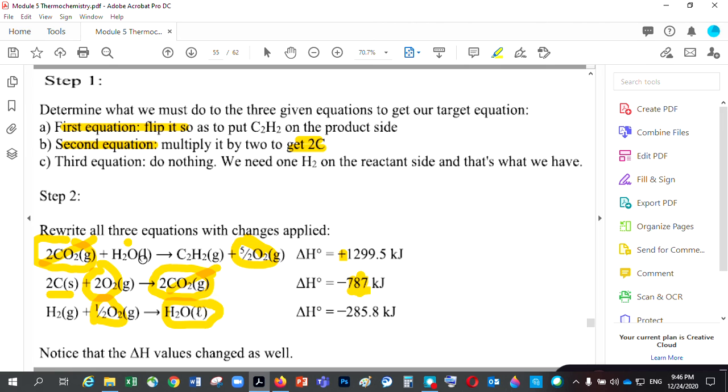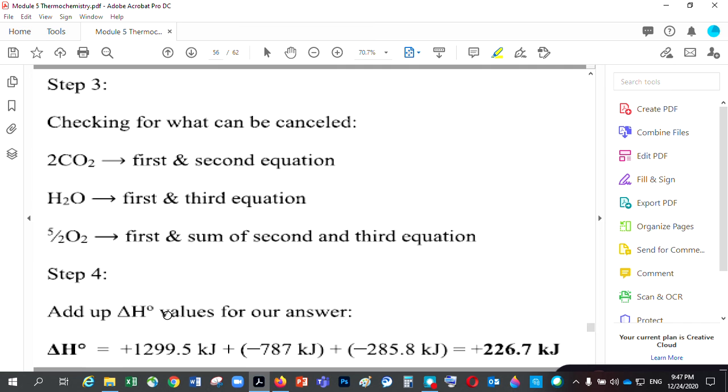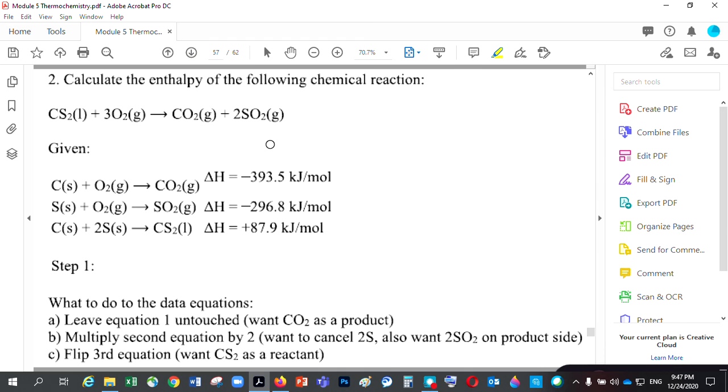H2O here, with H2O here. This is left here, this is right, cancels out. The only thing is oxygen, on the right, 5/2 O2. And here 2 plus 1 and a half, that's 5/2 O2. So they will cancel oxygen themselves out together, because we have to add both those oxygens here and subtract them from 5/2, which is the same value that cancels out. Correct? So we sum all of this, the whole sum here, and the value will be plus 226.7 kilojoules. Let's look at another example.